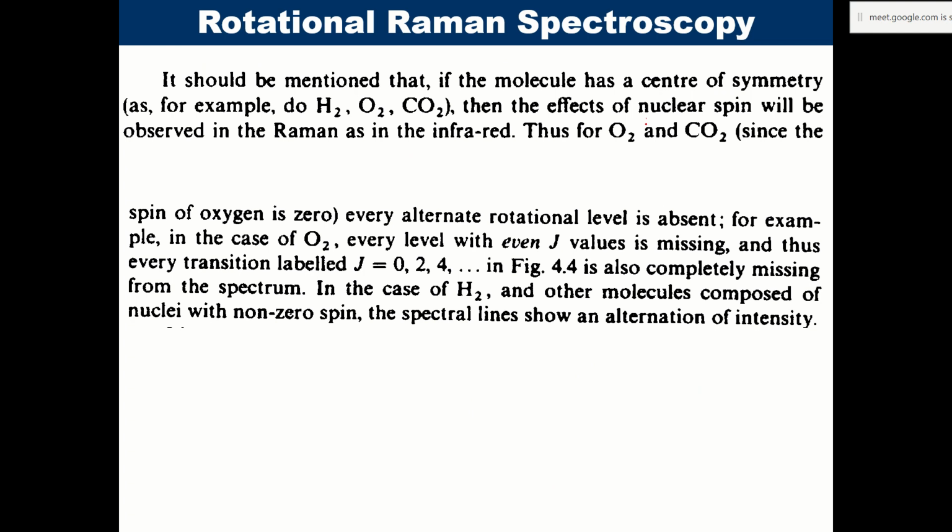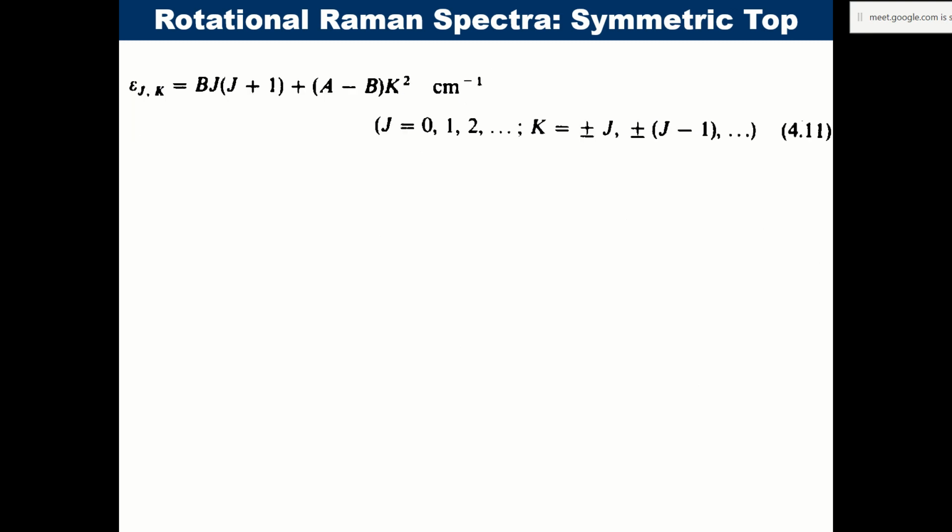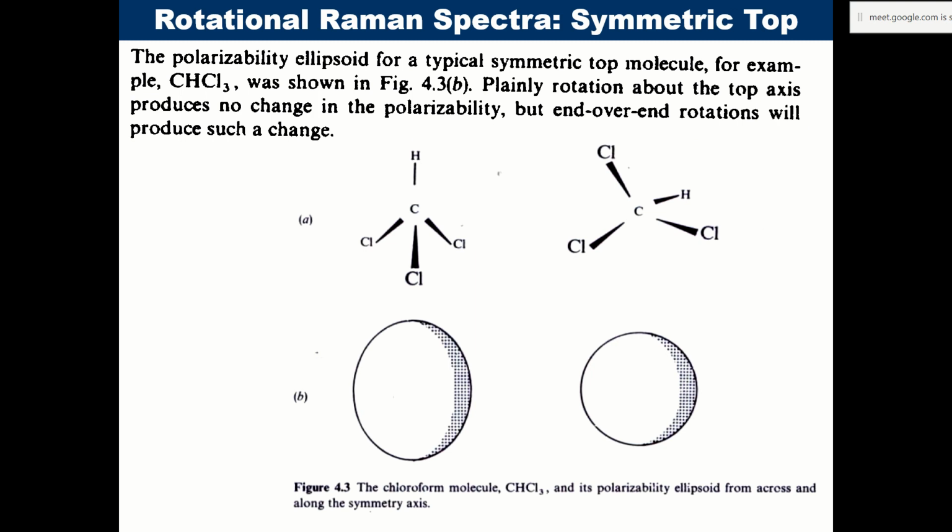Nuclear spin effects I have already discussed while discussing rotational vibrational spectroscopy. Please go through that lecture, where I have discussed the nuclear spin effects, and also ortho and para hydrogen, and the rotational transitions in ortho and para hydrogen. So that is already discussed. Please go through that, and that brings us to the end of this rotational spectroscopy. Polarizability ellipsoid, we have already drawn this. Okay, that's all for today. Thank you.